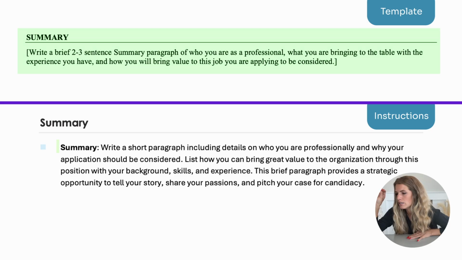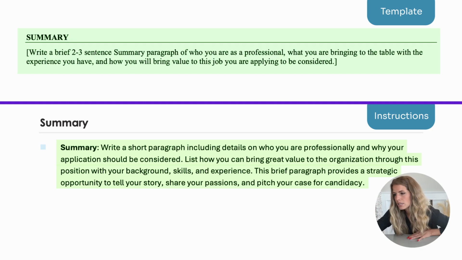And then your summary. I am going to encourage you to skip this section for now because you are going to want to tailor this summary every time to the unique application in which you are submitting your resume. This is showcasing who you are, what you've done, what kind of value you will bring to this specific role and/or organization by them considering you and choosing you as a candidate. This is your why should you care about me section. So for now, skip it.